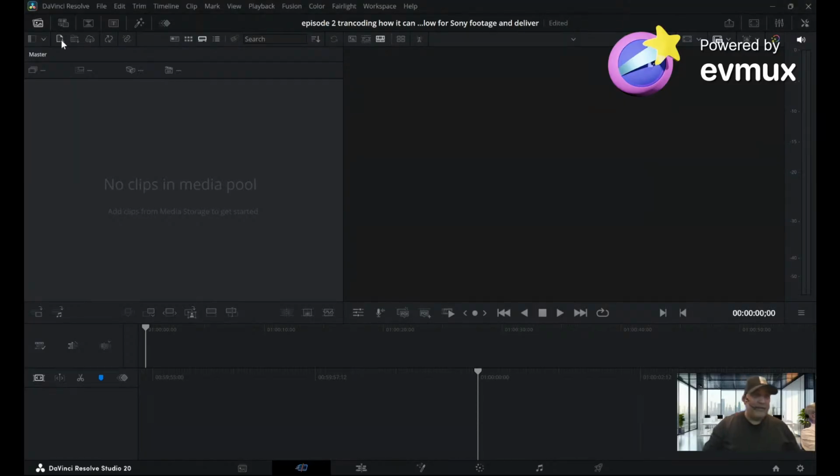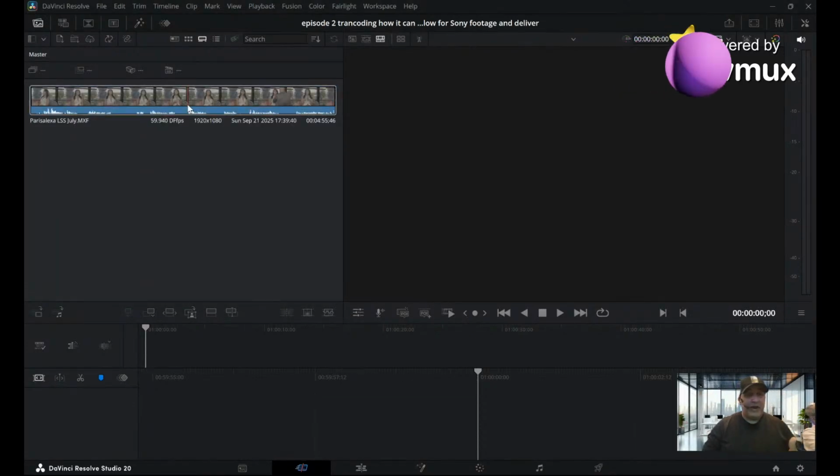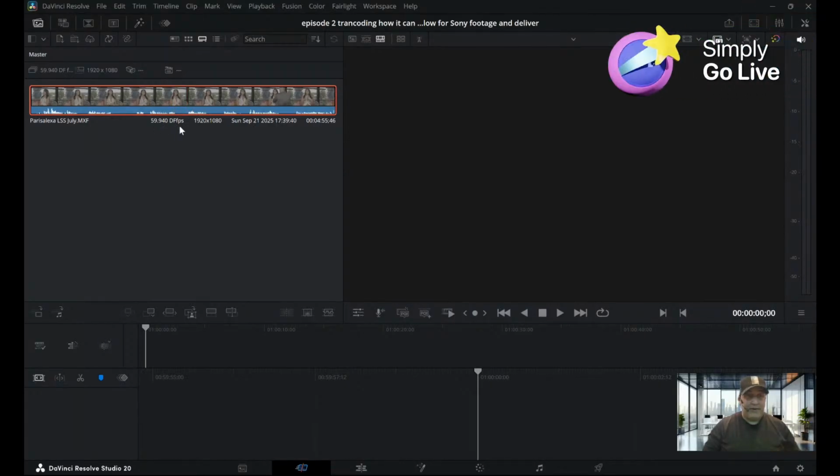So let's start adding in some footage. So we are looking at Harry Ellis Lexus. This is still a long GOP file. Not going to change anything yet. So right now, if we look at this file, it is 60 frames per second, or 59.94 with a drop frame style.